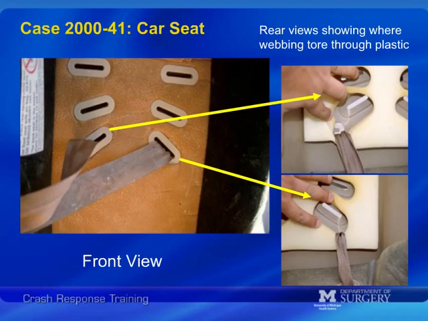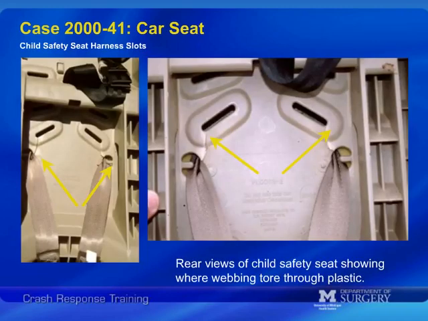And when we look at the back, what we found was that the shoulder straps had in fact torn through the plastic of the seat material. Now this happened because this is one of those convertible seats that's made to turn around. And so when the child is big enough to turn around, what's expected is that the shoulder belts and those harnesses will be routed through one of the upper settings and over this bar that you can see here.